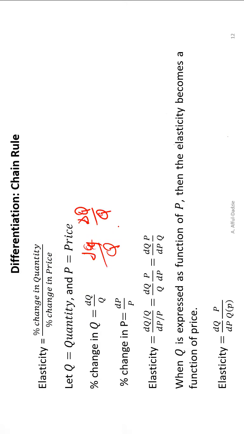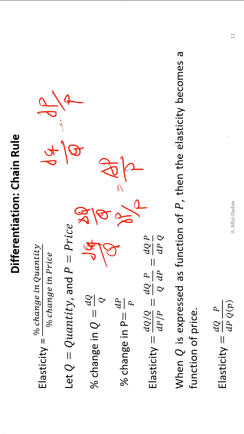In terms of price, it is dP over P, which is the same as the percentage change in price, the change in price over the original price P. All we have just written represents this whole thing here. This change in Q and change in P is the same as the rate of change, isn't it? In function form, for the case of derivative, it's just the dQ and this is the dP. So this is the percentage change in price, and this represents the percentage change in quantity.